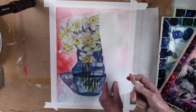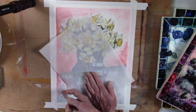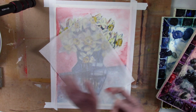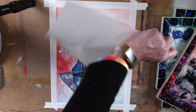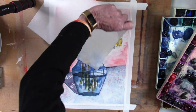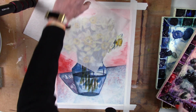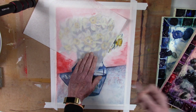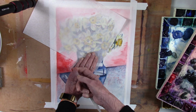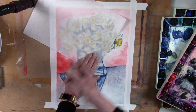Yeah. And I'm going to bring a little down here. Yeah, that's good. Great. And I'm going to put this like this here on the flowers, because I seem to have an area here where I didn't get any color. I'll cover the rest with my hand. Yeah, there you go. You see that?